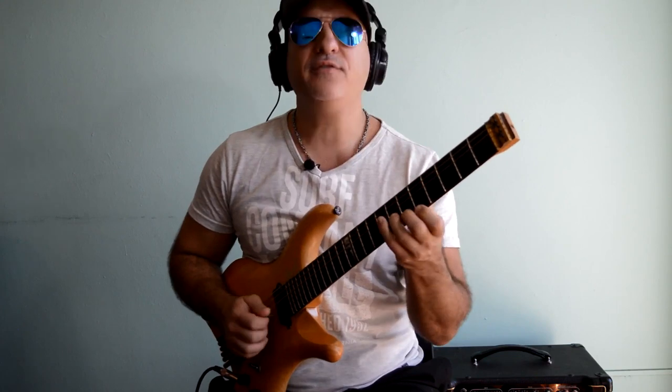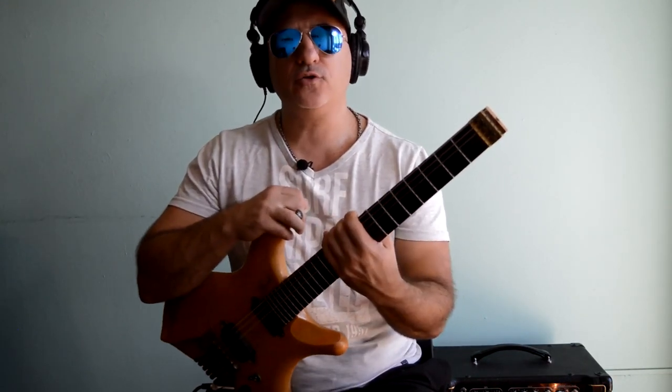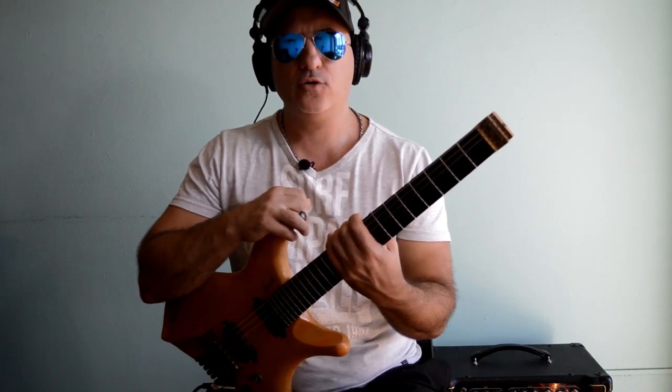You take off the finger from the diminished scale, which has symmetric triads by minor third. Not only diminished triads, also minor and major.